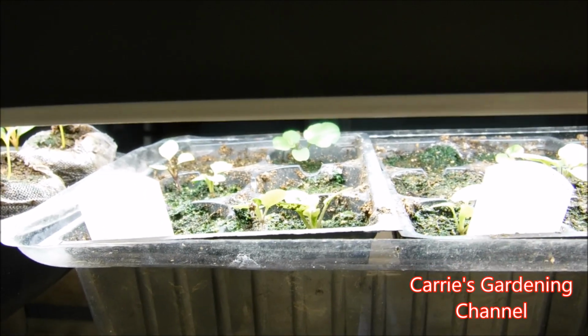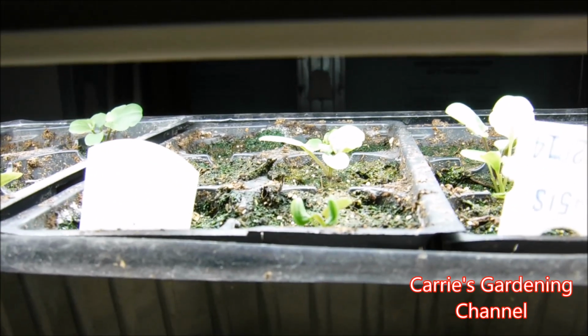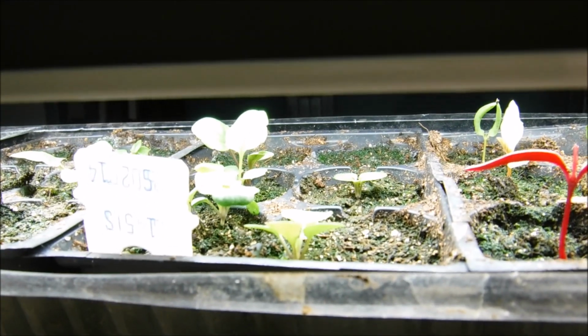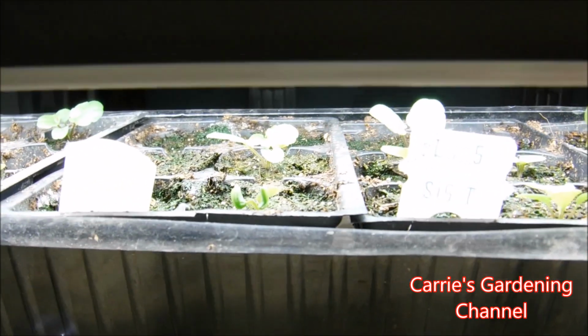Today is November the 21st, 2018, and I wanted to give you an update here on my pansy seedlings. Now, they look pale because of the light. The camera's not adjusting the light properly. But they did get their true leaves, so I am going to start feeding them, and I'll show you how to feed them here in a moment.